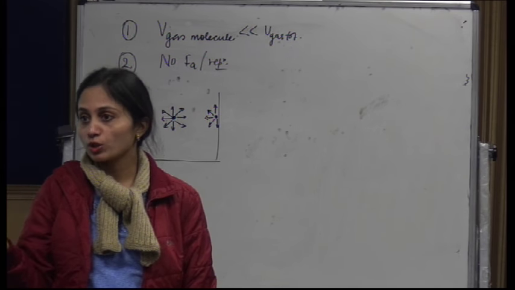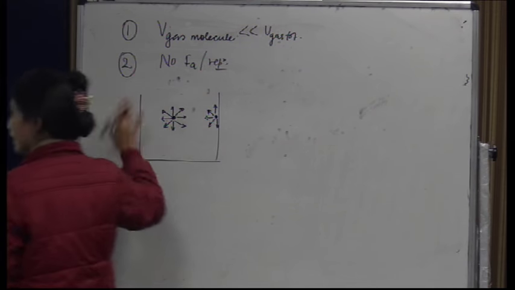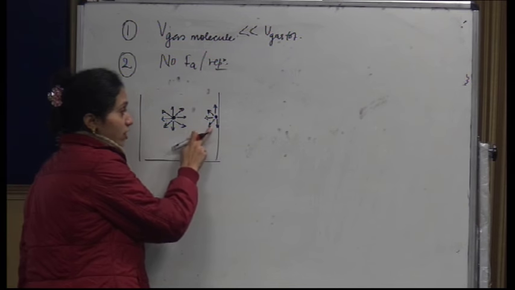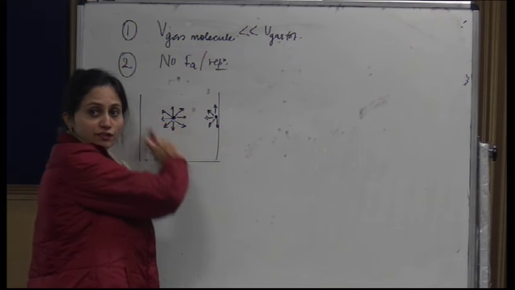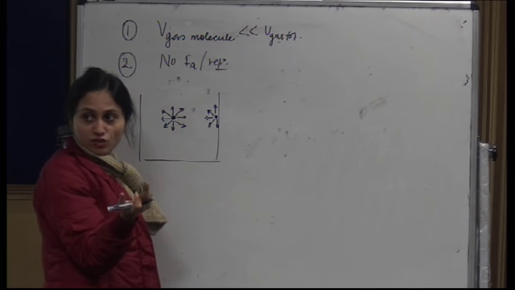Now we are moving on to real behavior. In reality, what happens? Molecules are moving in your container rapidly and randomly. When they collide with the walls of the container, this one here is under equal pressure because you have a lot of molecules around, so it is under equal pressure from all directions. So the pressure remains okay.